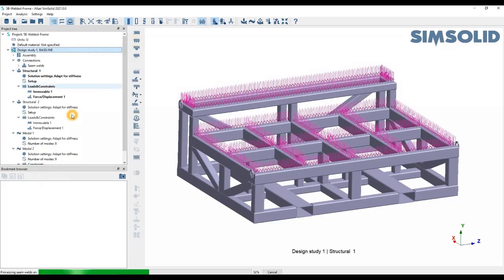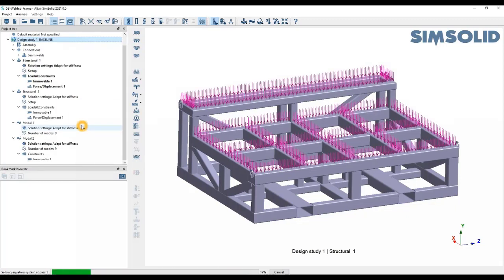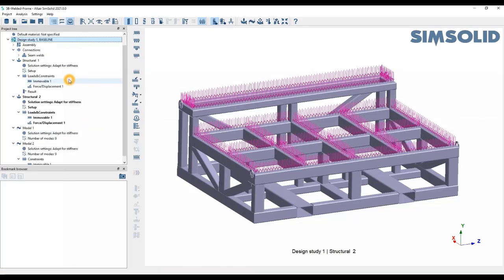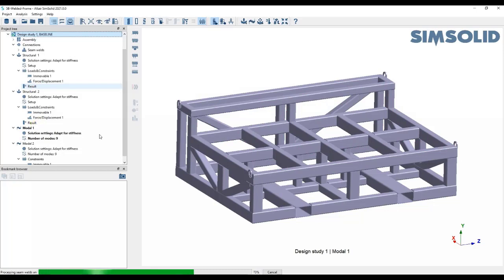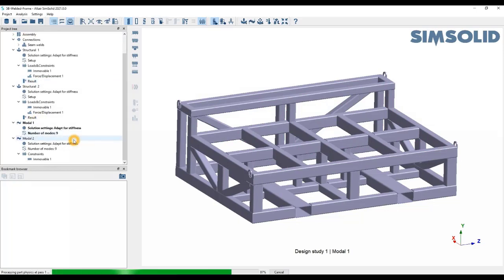And once that's all done, I can simply click on the whole design study, and I want to solve for everything. And you'll see whichever one's highlighted in bold is the one that it's solving right now. And within a couple of seconds, throughout every time it solves, you can see how quickly it goes through and gives you the results that it needs. So every time you have a set of load cases with results, a new icon will show up saying result, and you'll have the results that you need for each of them.